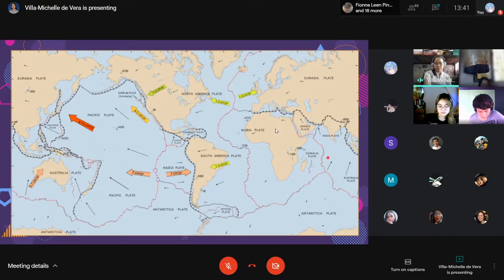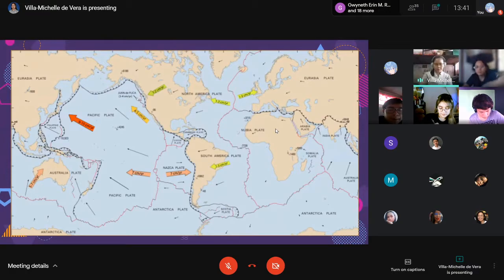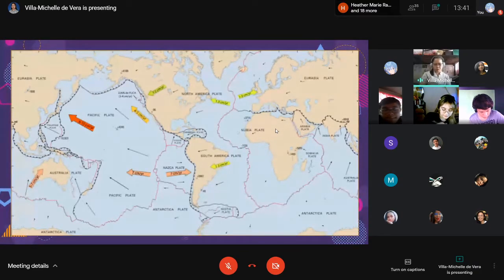GPS yung technology doon. And also, that same technology has been used in studying how fast the plates have been moving for a year, no? Kasi wala naman talagang magtsatsagang magbantay niyan eh. Kahit sweldohan ako ng mahal para mag-record yan, hindi ako mag-record yan ng mano-mano. So there's this GPS.